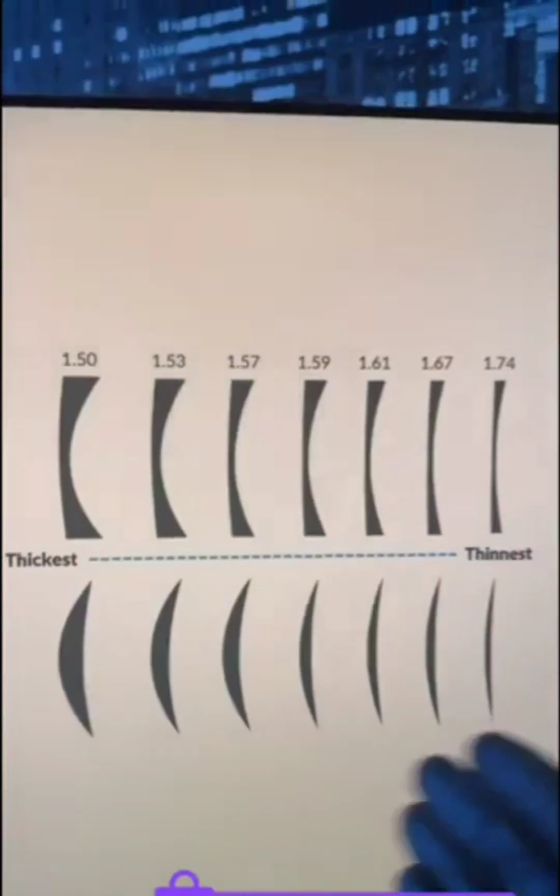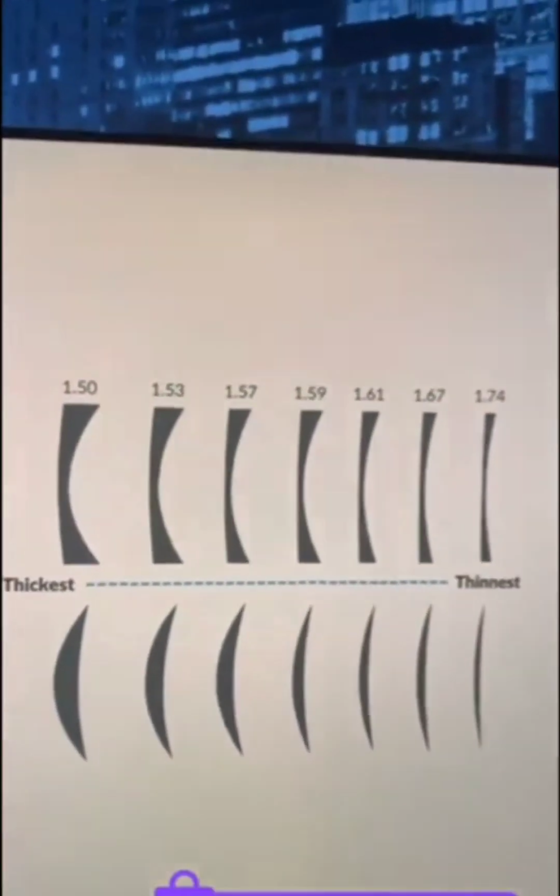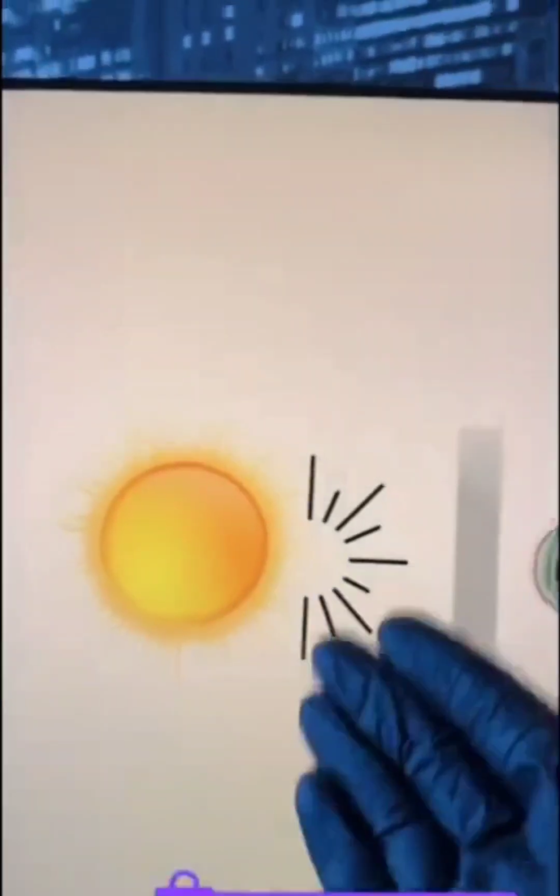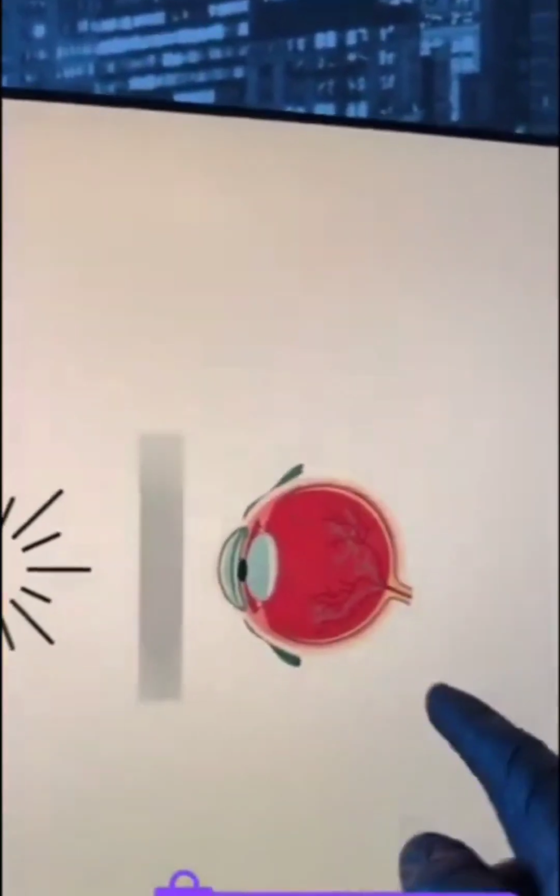Stop wearing glasses. The longer you wear glasses and cover up your eyes, the thicker your glass gets because your eyes become worse. Your brain will adapt to the new thickness of the lens and the eye will start to work less. Your eyes are muscles. You need to train them to become stronger. You're blocking the sun's rays from getting into the eyes.